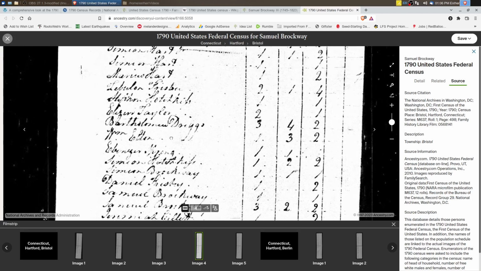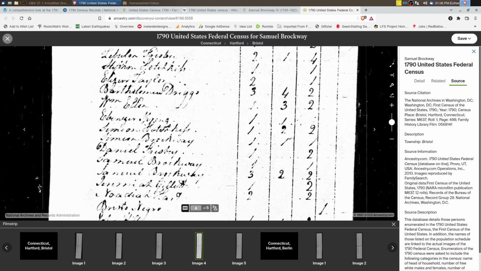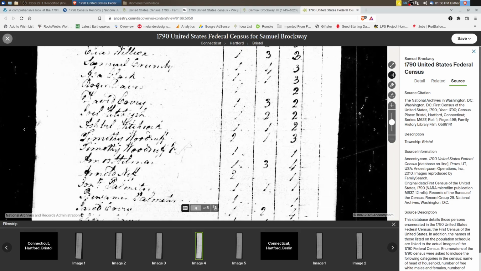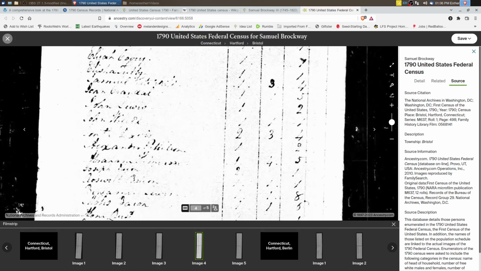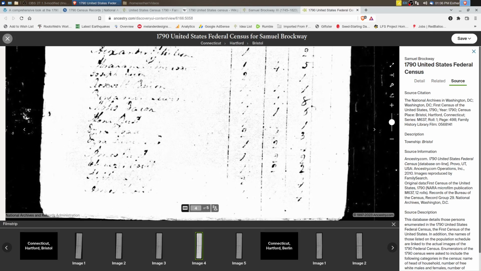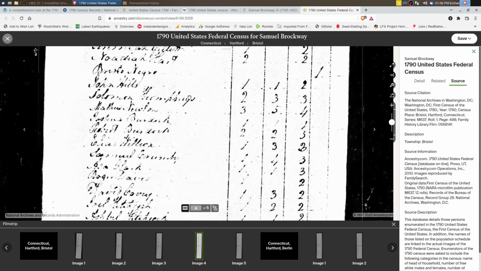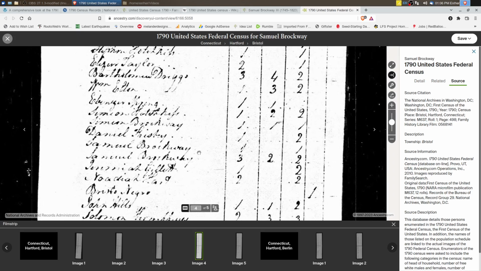And then you can also go through here and look at the people that were living around them to see if possibly some of these other people show up in the family later. And there are parts of the census that are not easily read. And so some of these people on the bottom of this tally sheet are going to be difficult to read. But anyway, you can see that you can learn quite a bit, even though there's just very minimal information in this census record.